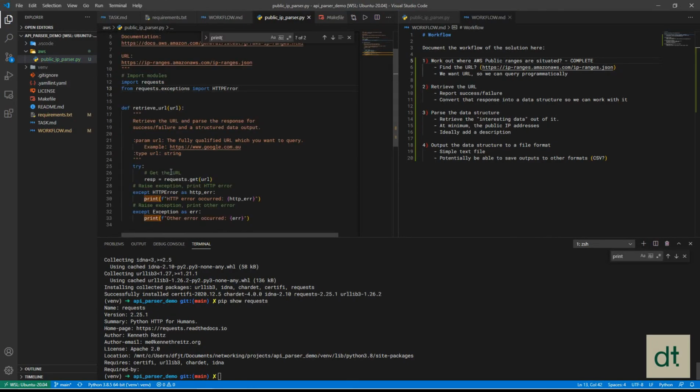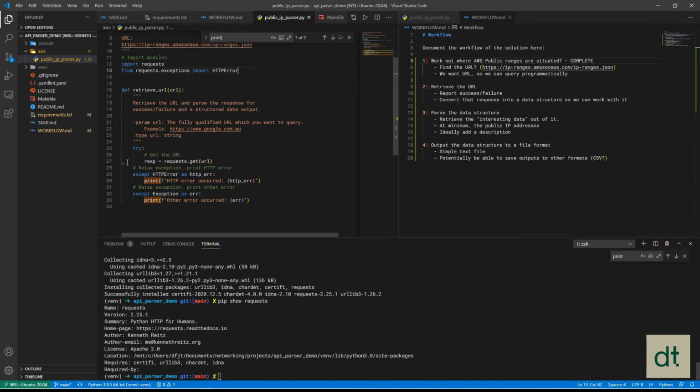Basically what we're doing now is we're going to use a try except block. We're going to try and get the URL. And if it fails due to an HTTP error, we're going to print out that HTTP error. And if there's any other exception, we'll print that out as well.